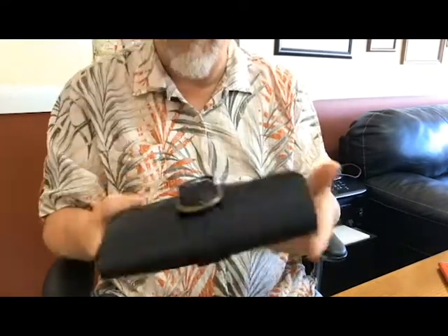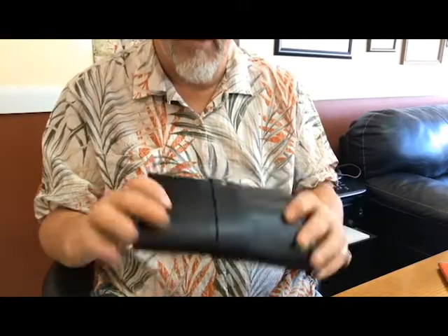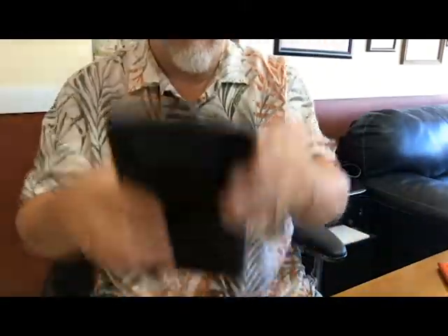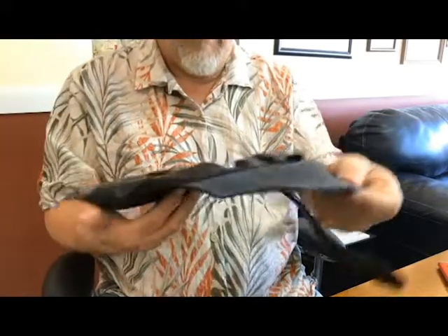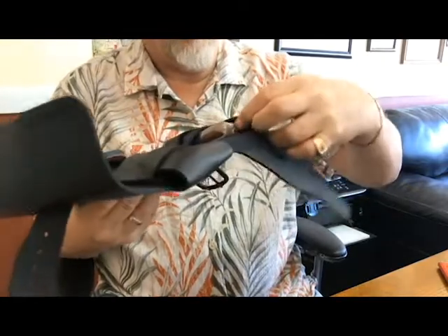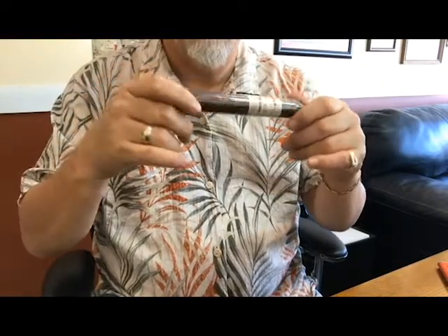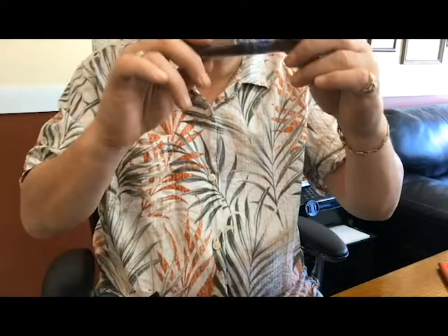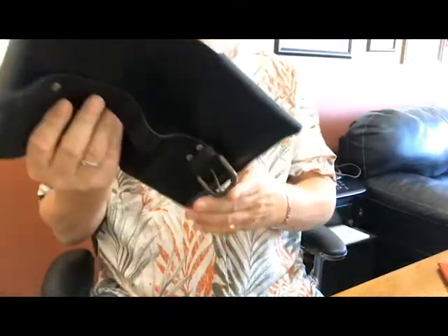I'm going to put this to a lot of use because when I go out to shops, go out golfing, you want something like this to protect the cigars. We can do the ultimate test and drop this a few times — drop it on its head, drop it on its side. We'll open this up and take this big one out. Not a problem — beautiful piece of work. Everything looks good.